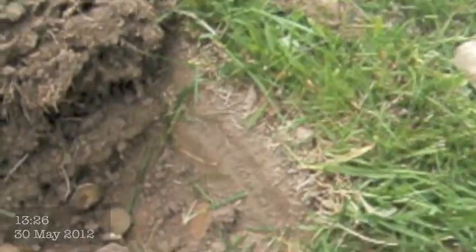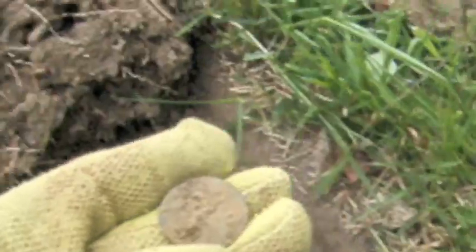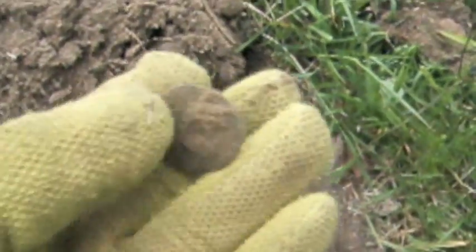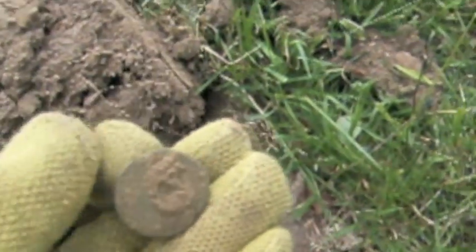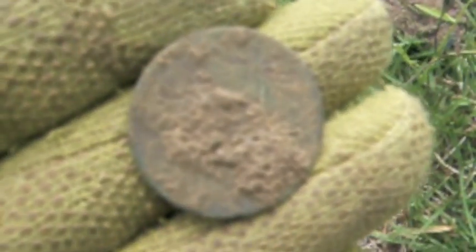Well guys, got out after lunch about 10 minutes ago and been probing away and just pulled out a copper early milled halfpenny from 6 inches down. As you can see, the caterpillar's come along for the ride too, but I will hesitantly guess that, well, I know for a fact that this will be pre-1775, but judging by what we found in the field, it could be George II, but it could also be George III still. But I'll wash it up and I'll get back to you.